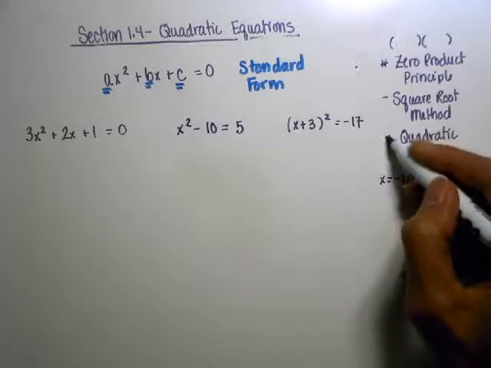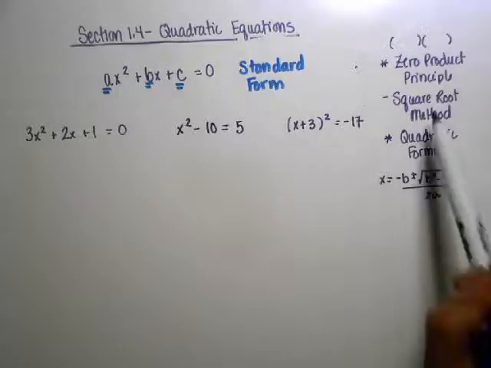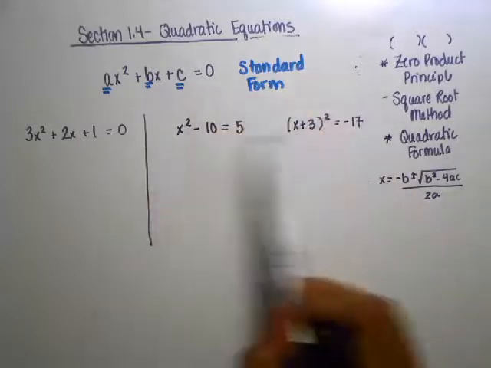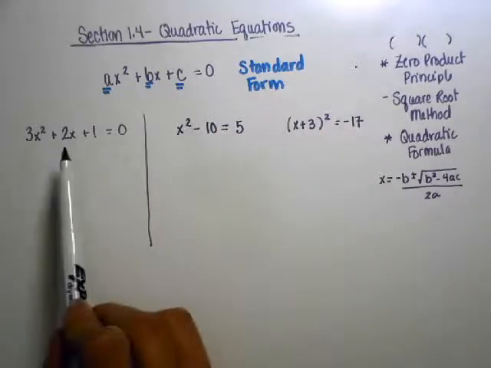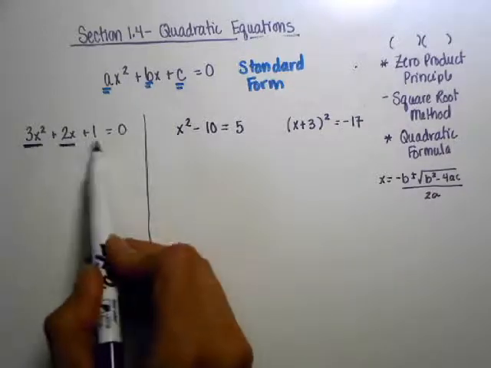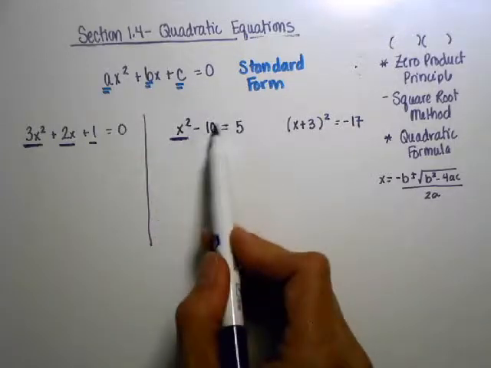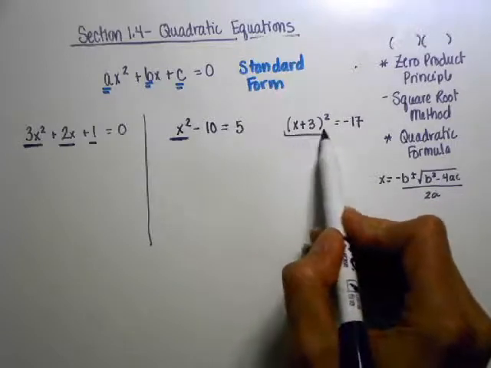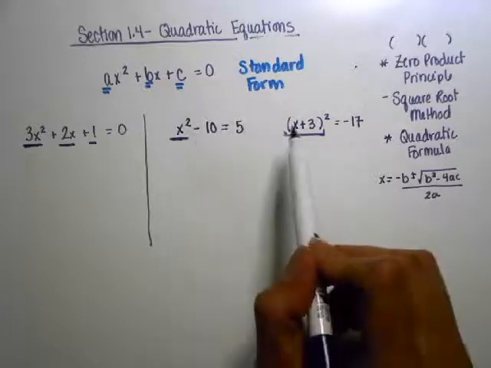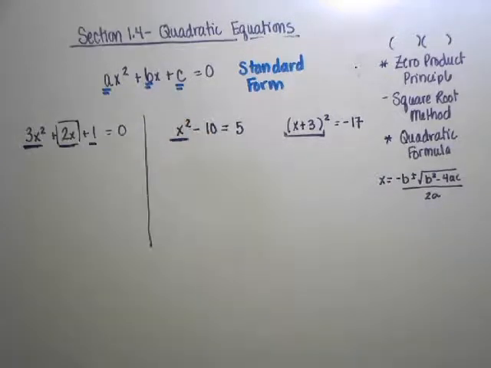So the only thing that we haven't exactly talked about, although we did a little bit, is the square root method. So hopefully you can see that there's a big difference between these two problems right here and this problem right here. In this problem, we have an x squared term, an x term, and a constant. In this problem, we just have an x squared and some numbers. And in this one, we have something that is being squared and some numbers. If you just have an x squared or a quantity being squared and no linear term, no term that has an x, that's when we can use the square root method.